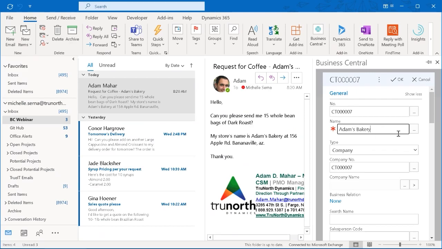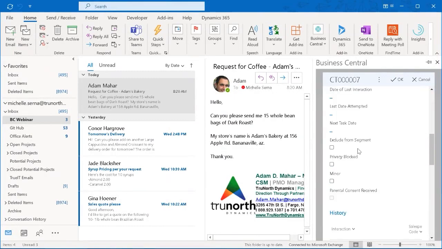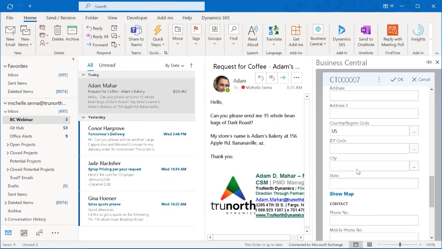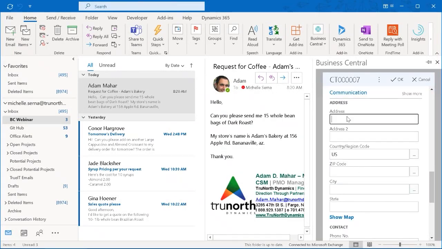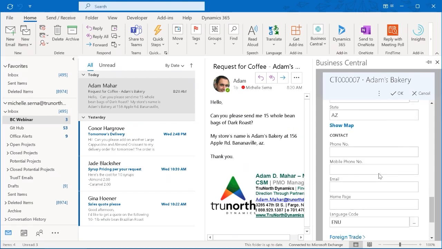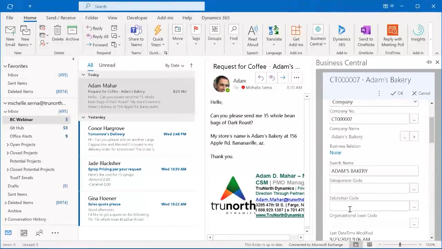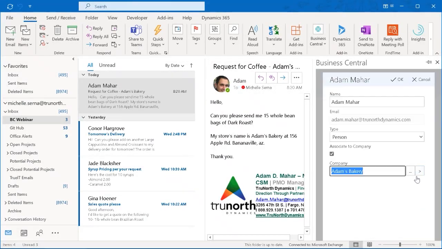This is creating that contact for that company. Now I can bring in all the different information that I would normally use in Business Central. So maybe I want to put on this address. And let's go back up to that zip code. I'm just navigating using my tab and my enter, my quick keys on my keyboard to navigate through. And once I have everything I'd like for that contact, I'll go ahead and say OK.